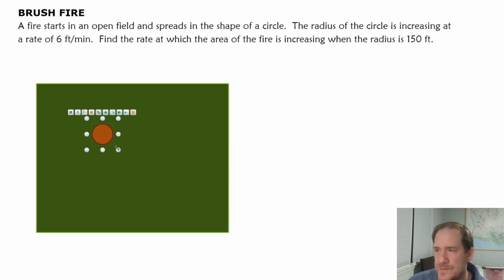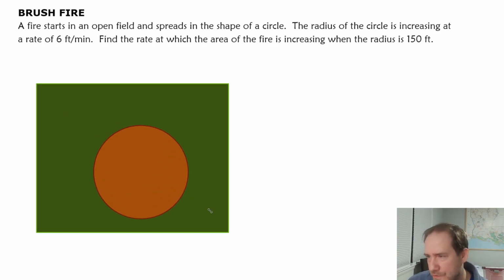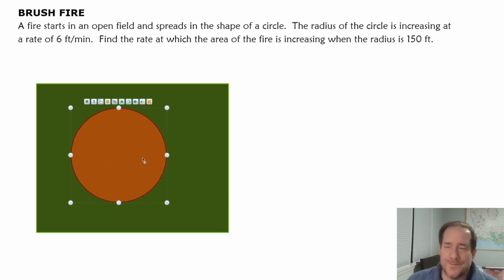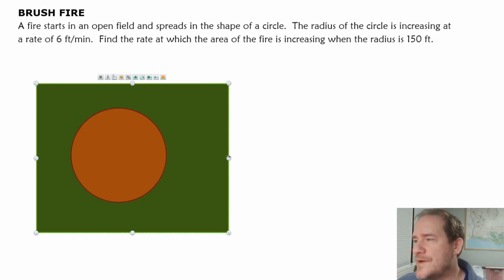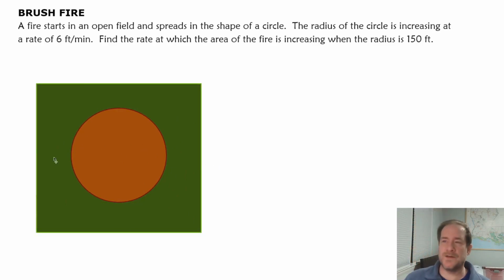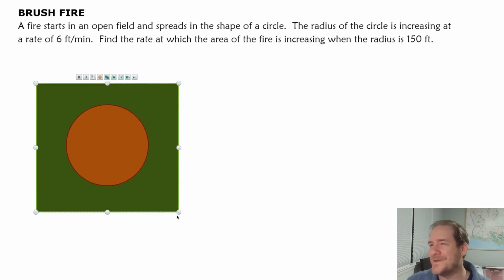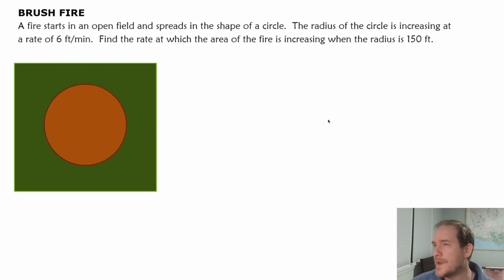This is what you should be imagining, this fire that's growing, growing, growing, outward, outward, getting bigger and bigger in area. And probably you could have pictured that anyway without my not that good animation. But let's see what we know. If we're talking about area of a circle, then the formula there would be area equals pi r squared. Which certainly implies that the only variables here for me to worry about are area and the rate of change of the area, and the radius and the rate of change of the radius.